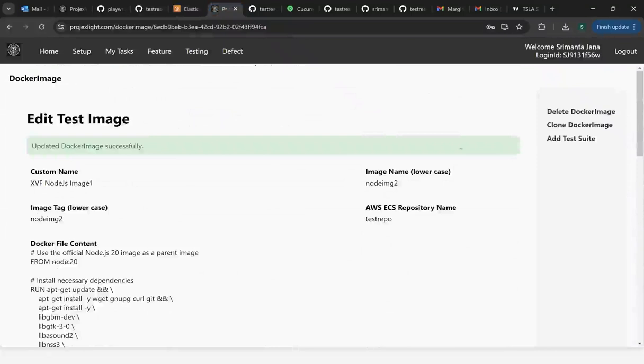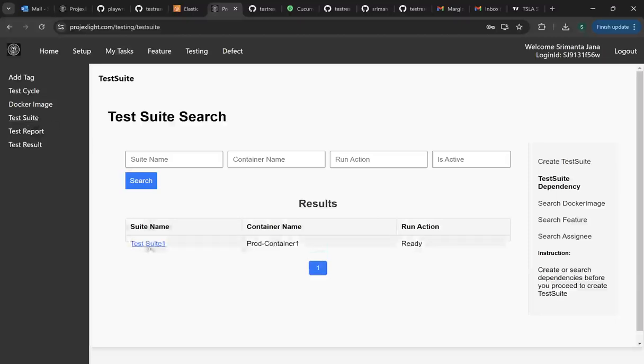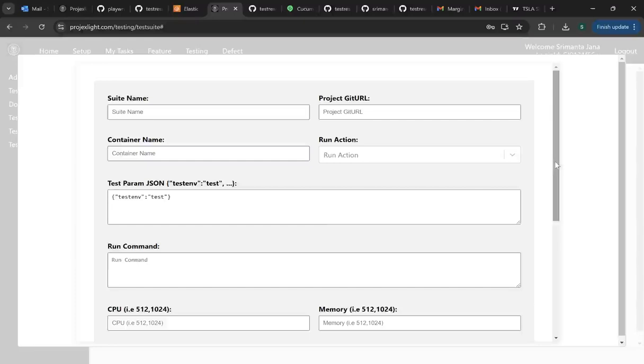Once you create the image, the next step is creating a test suite. You can go and create a test suite, just like I created one. You just use this link, create test suite, and fill up the form here. Remember that this is very important, because the environment is the minimum required. You can modify the name of the environment, but this parameter is always constant. You can also access it from your Docker as an environment variable, like process.env dot this variable, and then this will give you the environment.